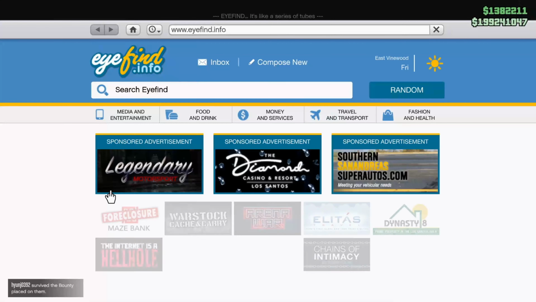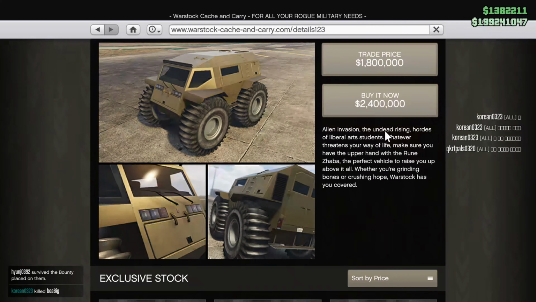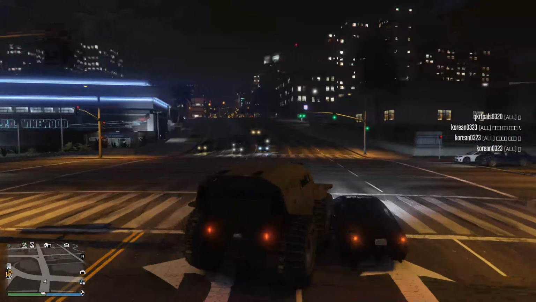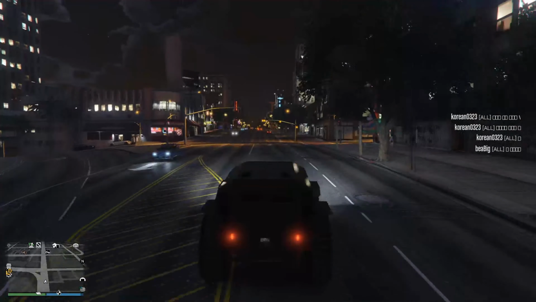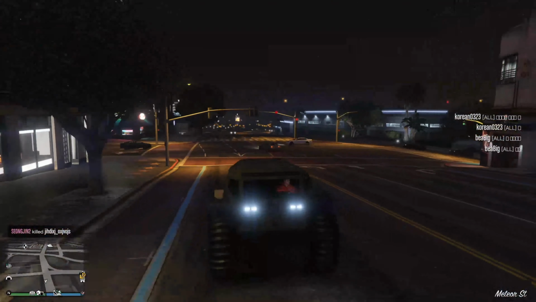Okay, so I'll read you some of its description. Oh my God. Alien invasion. The undead rising, hordes of liberal arts students. Whatever, I don't care. Okay, I'm not gonna read it to you because I don't know how to say it. Okay, let's go customize this. I don't think you need an Avenger or anything. You can just go to Los Santos Customs to customize this vehicle.